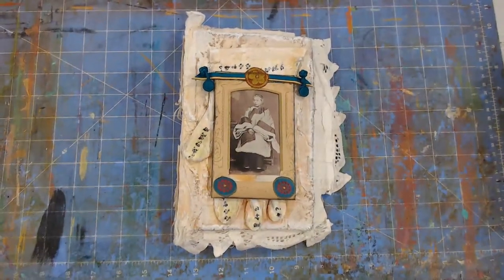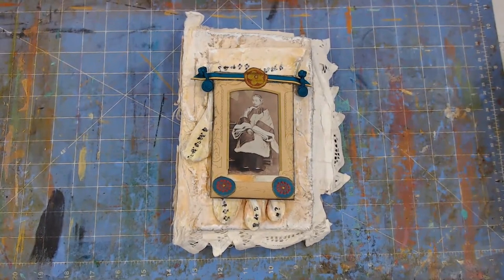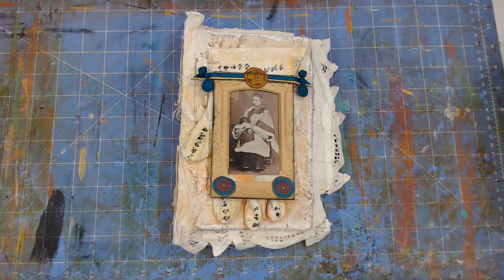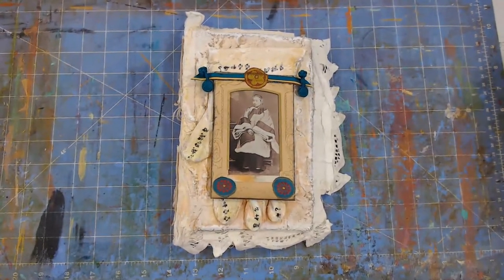Whoops, I'm getting distracted. I gotta go check the boil, see if it's boiling yet. Okay, so we'll let that boil for a little bit, for at least 5 to 10 minutes.